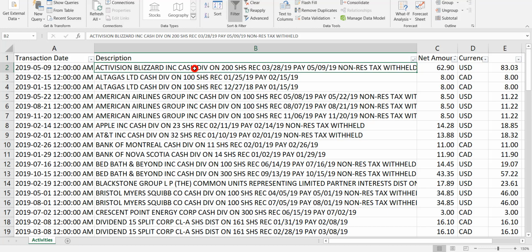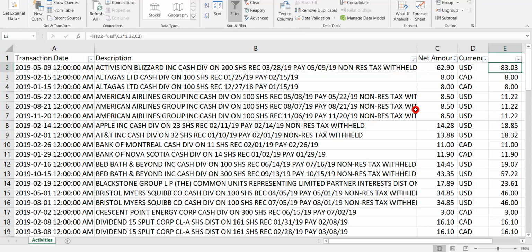So I actually bought this stock not for the dividends. I'm not a dividend investor. I do mostly covered calls in my registered accounts, and then I do put spreads in my margin account. But when I do covered calls, I end up buying 100 shares of the stock and selling a call option against it. So when you own 100 shares of a stock, if you happen to own it during the ex-dividend date, you're going to be getting the dividend. So this is what happened. I had 200 shares of Activision Blizzard at the ex-dividend date, so I happened to get the dividend for it.